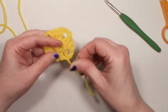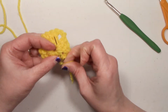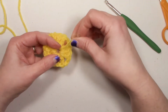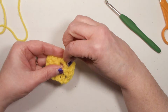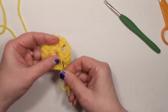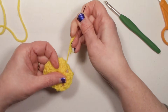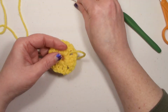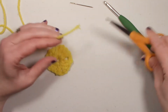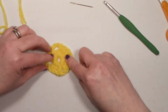Flip the work over and weave it in under a few stitches, back and forth 2 or 3 times to make sure it doesn't come back out again. Then you can go ahead and snip that end off. And if you're wondering where that first beginning tail was, it was worked under as we were going around.